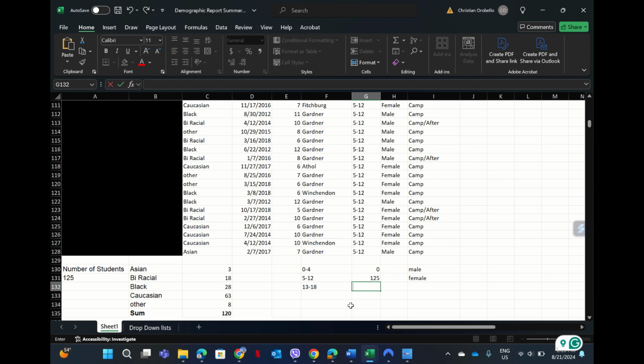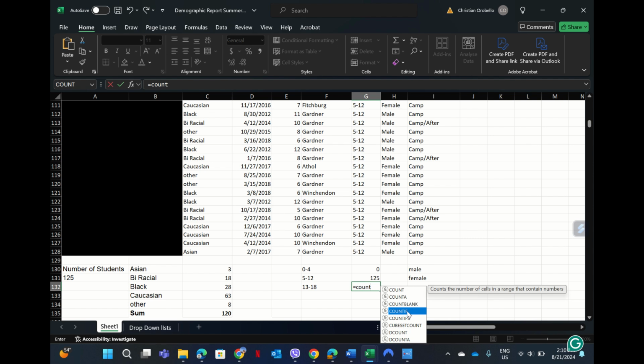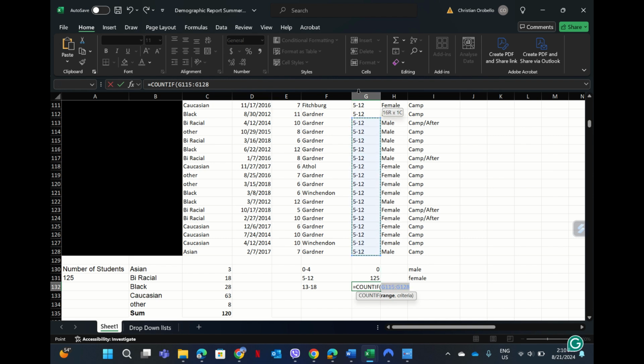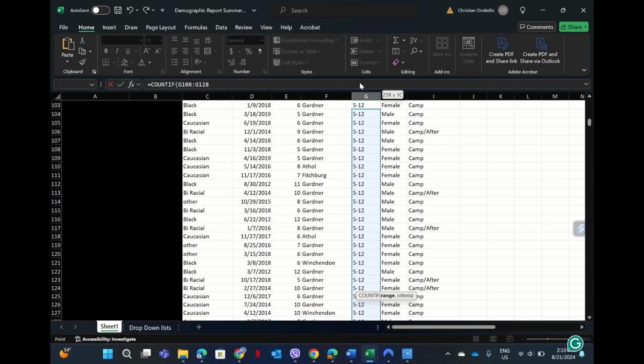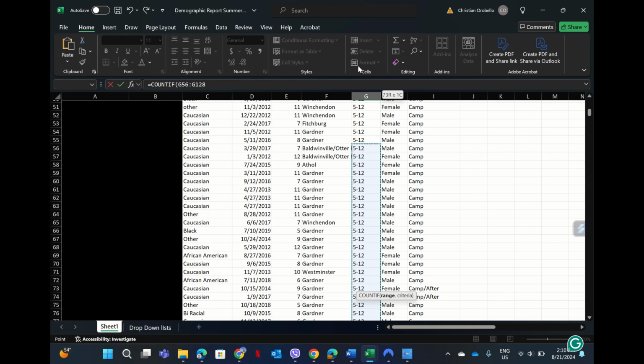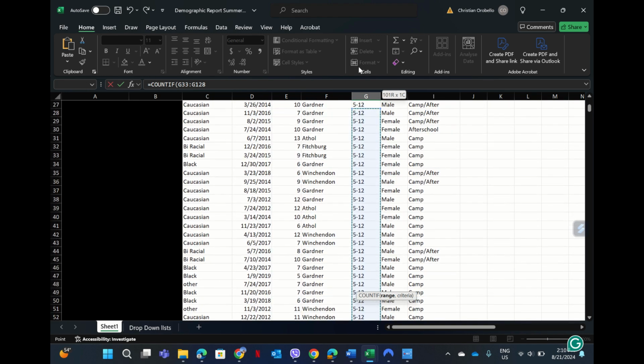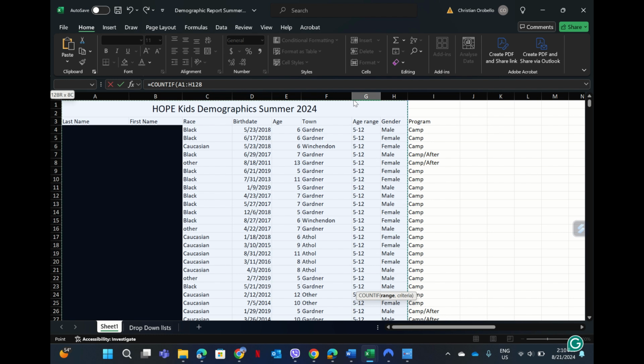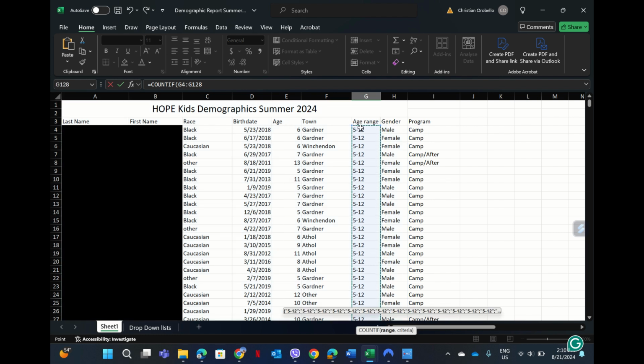But if I do equals COUNTIF, and now again I'm going to do my range. I can do it this way or I can type it, depending on what's easiest for you. If you can remember it, probably typing is easier because your chances of going too far are less.